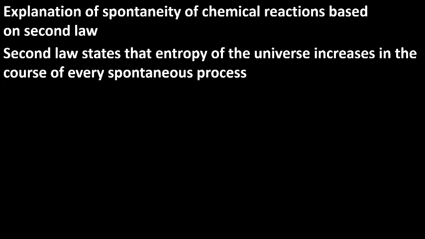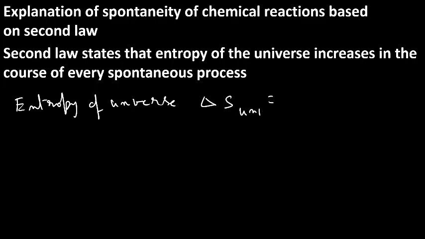What is the entropy of the universe? Entropy of the universe, delta S universe, is equal to delta S system plus delta S surroundings. That means the entropy of the system and the entropy of the surroundings, both put together, is nothing but the entropy of the universe. Therefore, the entropy of the universe should increase for a spontaneous process to occur.